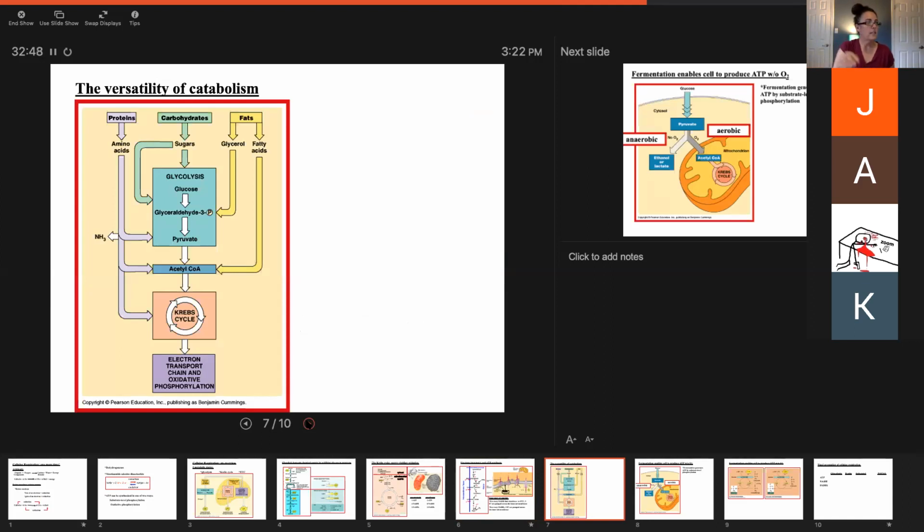All right, so what I'd like to talk about at this particular point is that this whole process does not require glucose alone. Glucose is in fact the model molecule that we follow throughout the entire process. But that is not the only molecule that energy can be harnessed from in order to produce ATP for the cell. When we think about what it is that we as humans consume, we don't consume glucose purely on its own. We typically have a diet that's composed of proteins, carbohydrates, and fats.